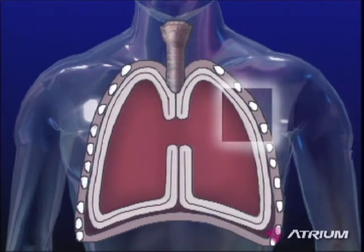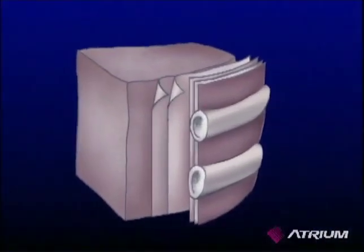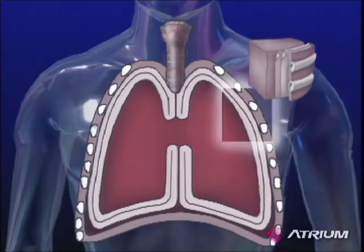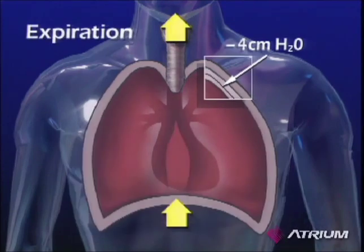The inside of the rib cage is lined by a membrane called the parietal pleura, while the lungs are covered by another membrane called the pulmonary or visceral pleura. Under normal conditions, these two pleural surfaces are closely held to one another, being separated only by a very thin film of lubricating fluid called pleural fluid. The pleural fluid keeps the two pleural surfaces in contact while allowing them to slide smoothly over one another during breathing. The presence of negative pressure, or vacuum, between these two membranes is what helps hold the visceral pleura in close contact with the parietal pleura at all times. During respiration, air moves in and out of the lungs in response to changes in intrapleural pressure caused by movement of the diaphragm and chest wall. Under normal conditions, there is always negative pressure in the pleural cavity, though the degree of negativity changes during respiration.